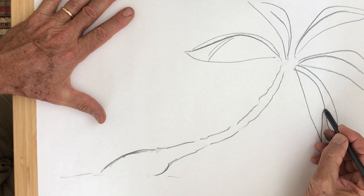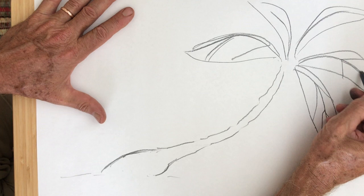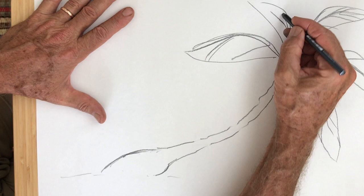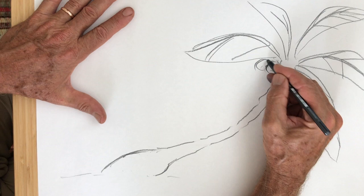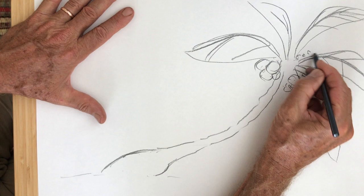I'm going to put little arrows going along and pointing at the center of the tree no matter which side it is. Here's an arrow going right along the middle, another arrow here, another little arrow here — it's all pointing at the center. The center is where the coconuts are, so we're going to put a few nice big coconuts on this tree, and some little baby coconuts here.